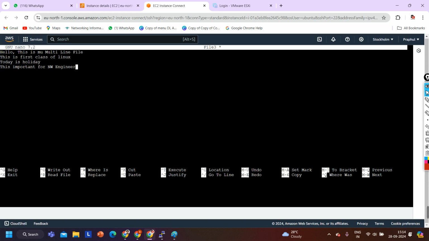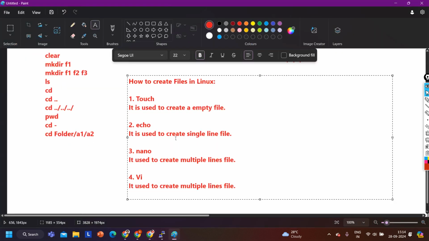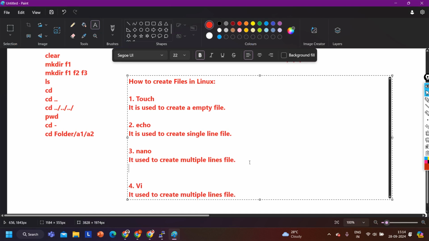to save it. I have pressed Ctrl S to save it. And now to exit from this interface, you can press Ctrl plus X. Let me write here in the nano: Ctrl plus S to save, and Ctrl plus X to exit.